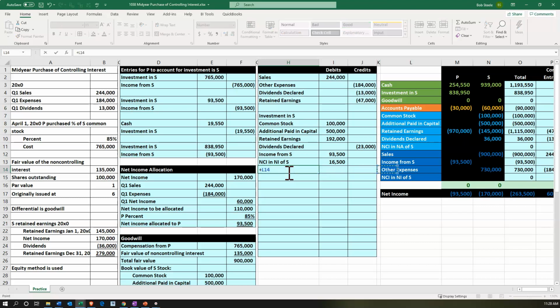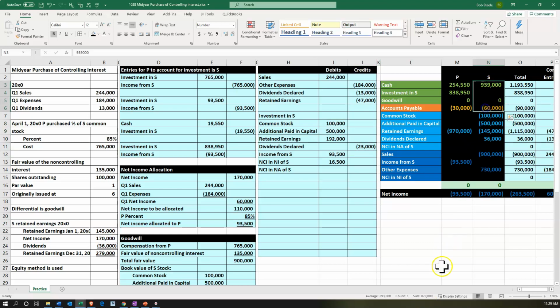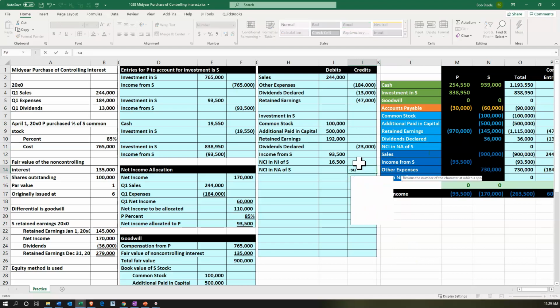So non-controlling interest on the balance sheet, and we're basically allocating now these amounts to the controlling and non-controlling interest. This amount then being the 879,000, which is equivalent to assets minus liabilities, or the equity section, the 879,000. So I'm going to say this is going to be negative. I'll say sum of, and I'm going to pick up the assets minus the liabilities, and then times 1 minus the 85%.